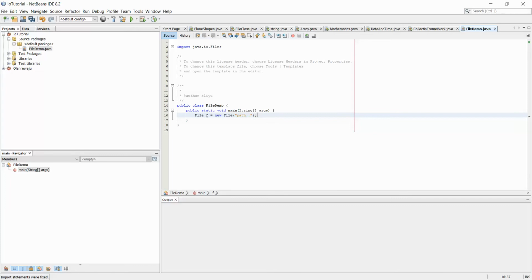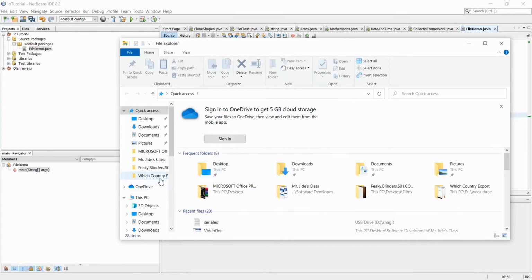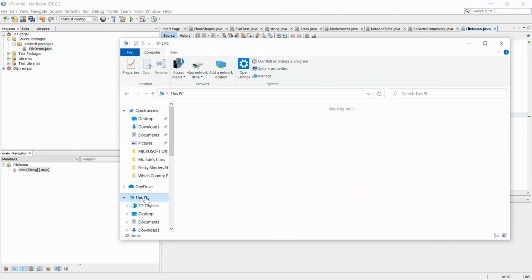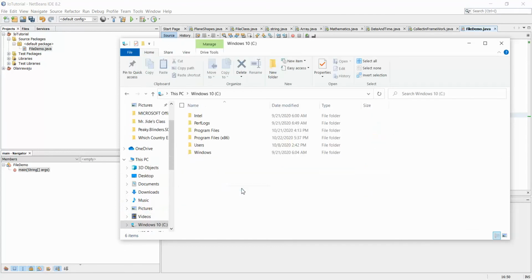But if you put a path here, let's say C, that's C drive, let's say tutorial, let's say file demo. You know this file does not exist. Because if you go to your C drive now and check, you see that we don't have such a directory there.